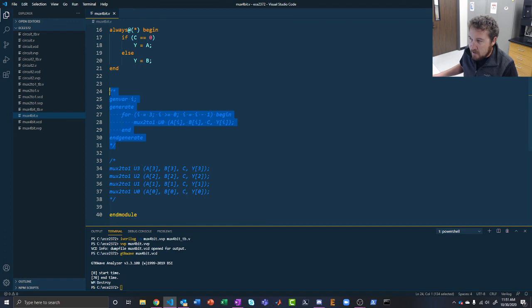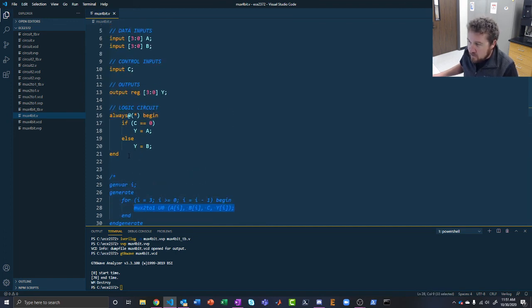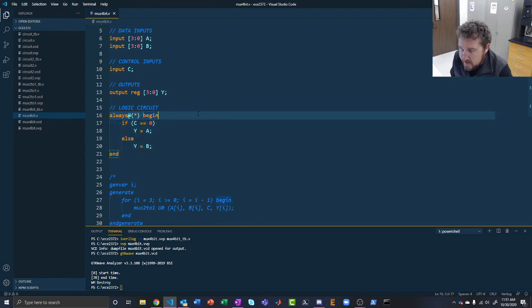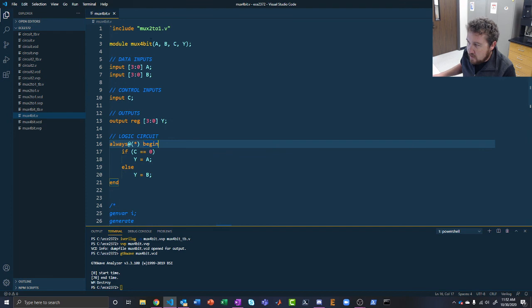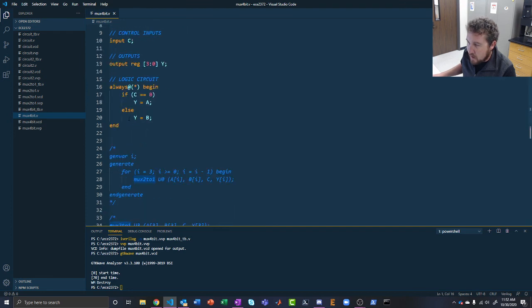Here we're using combinational logic blocks, but we're wrapping them in a generator. And here we're using a more sequential logic style, more C style block, but all of these implement the exact same thing. And also notice this one did not hinge on mux 2 to 1.